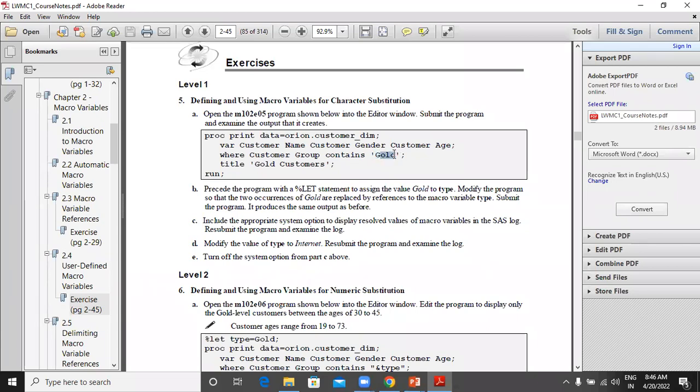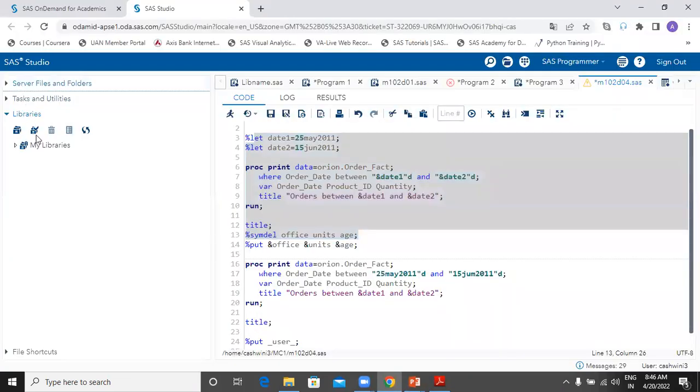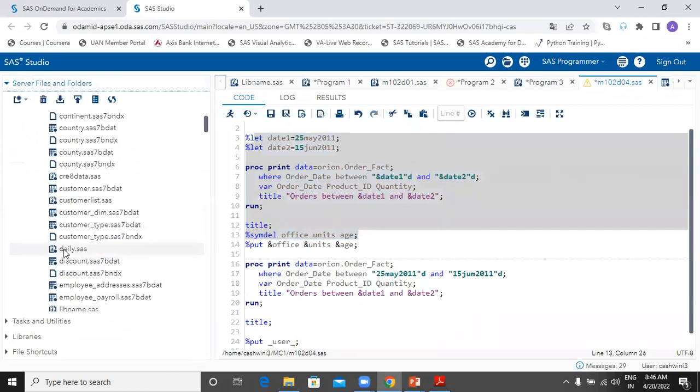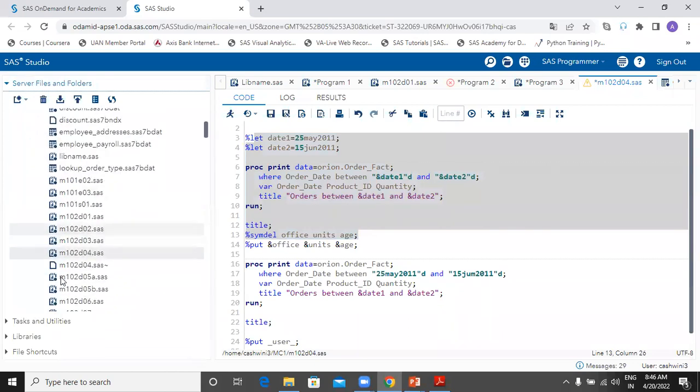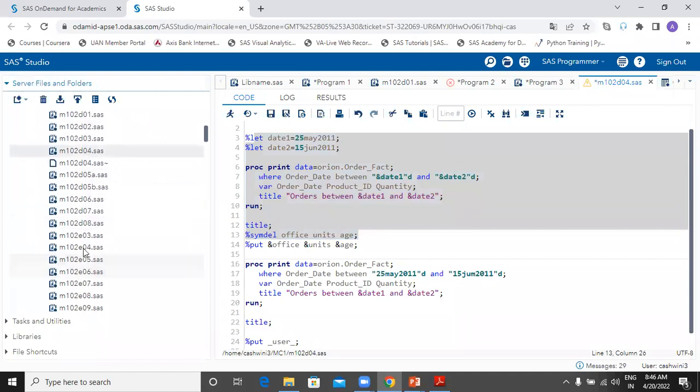Then replace this value with the macro variable, and then the same code has to be used to change this value to type, which is maybe internet. Now go ahead and work. Very simple code. It's exercise E05 for lesson 2 of Macro 1. So how will you find this code? Go into your server's folders, in your macro folder, Macro 1 folder. Come after demo for lesson 2, you have the exercise. Is it there? E05? Yes, E05.